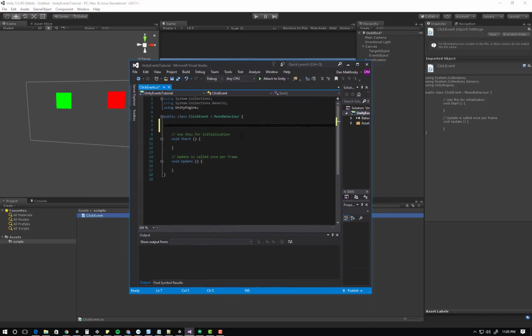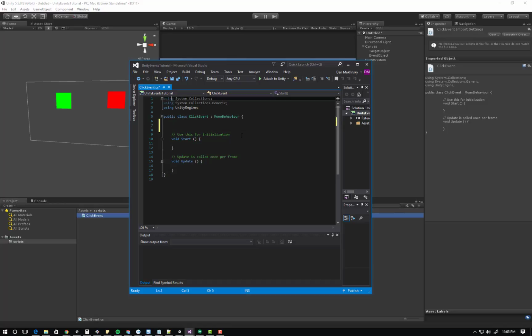The downside to having messages is that you decouple your connections, so you don't see the connections visually in your hierarchy. You don't see how they're connected in your classes. All you know is that you send off a message and somebody somewhere is listening to that message. With events, you know that somebody is connected directly to the event.